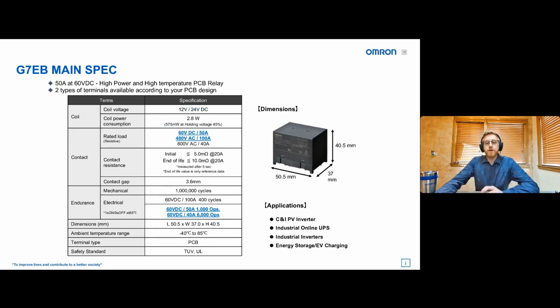So another very important part of these new larger power relays is the contact resistance rating and the contact resistance engineering that went into these products. And the reason why this is so important is because when you're passing high AC and high DC loads, you're going to have incredible amounts of temperature being developed from that current running through the relay, running through those contacts. And the lower your contact resistance is, the better your thermal properties will be, the lower the temperature output of the relay itself. So in this case, on our data sheet, we rated at 5 milliohms, but on the next page, I'll show you where our actual test data for this product is.